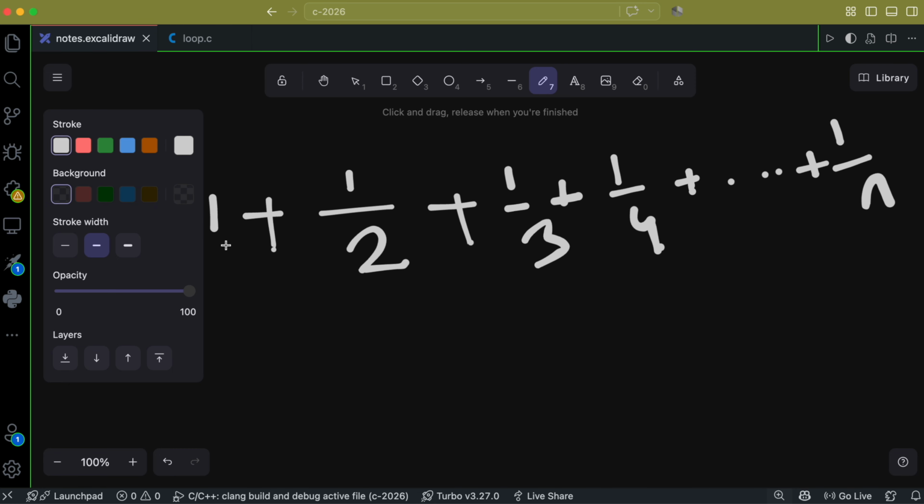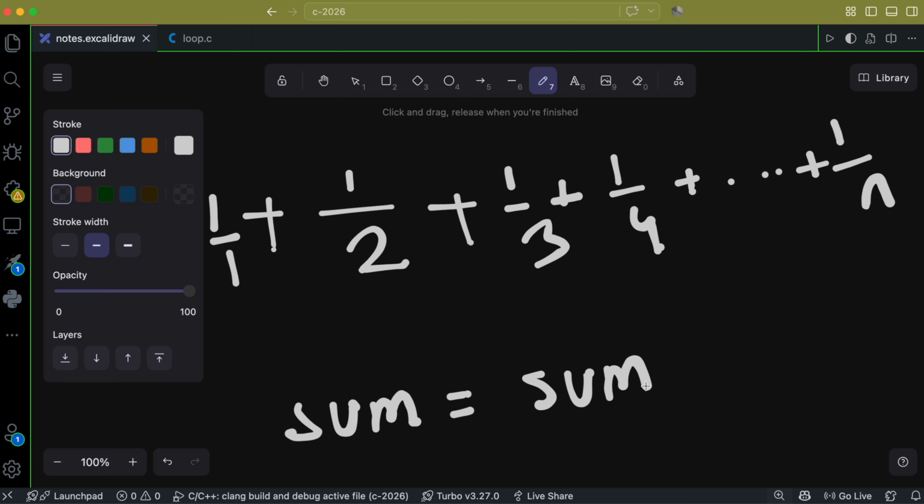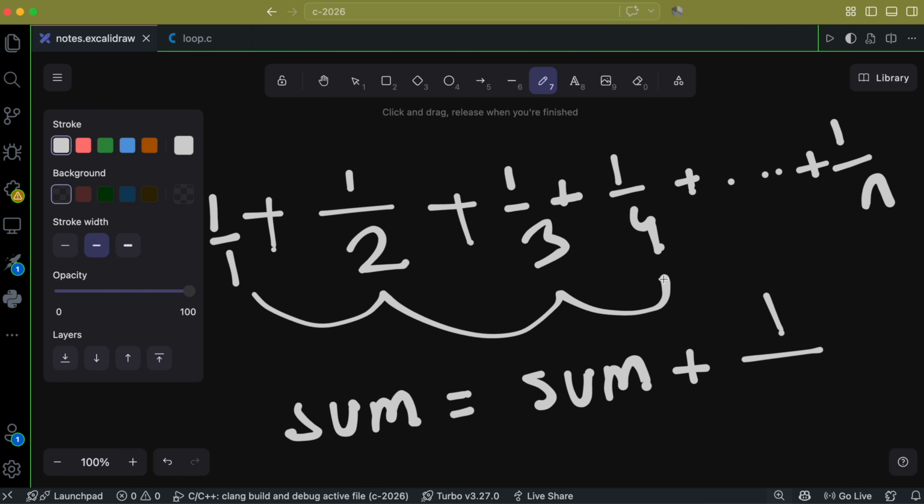So if you look at this one, maybe I can put 1/1 here. It doesn't make any difference. So you can see in all of them we have 1 at the top. So basically we have sum equal to sum plus, because we are adding the numbers here, so of course we are going to use plus. And then if you see, all of them have 1 at the top, so we can think like that, 1, and then we're changing the value, just incrementing the value 1 by 1. So this is basically our loop variable, which is going to be i in this case. So that's our plan, what we want to do.